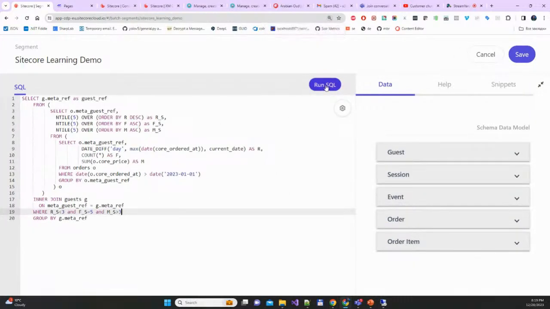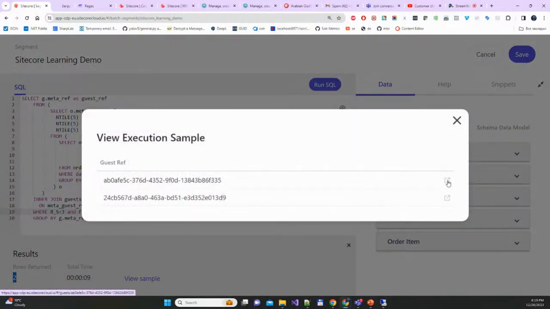Let's run the SQL script to see which customers we have and how many. So as you can see, there are only 2 churn customers in my testing environment.